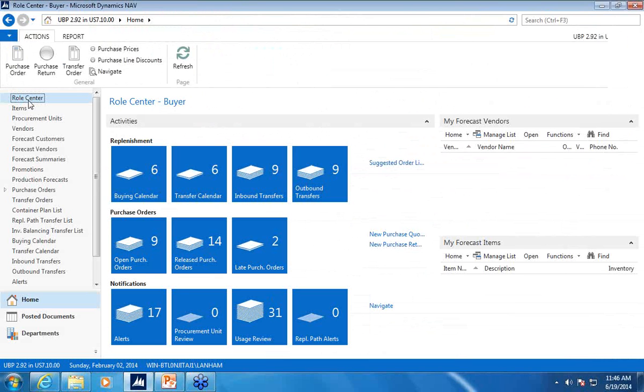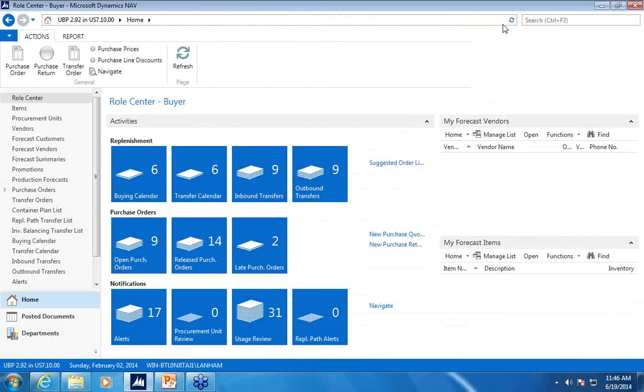So for the attendees, we got a lot of feedback when I opened up all the mics, but if you have questions, type them into the chat, and I will make sure that Andrew has a chance to respond. So Andrew, I have one question here. How does advanced forecasting work with the planning worksheet that is inherent in NAV?